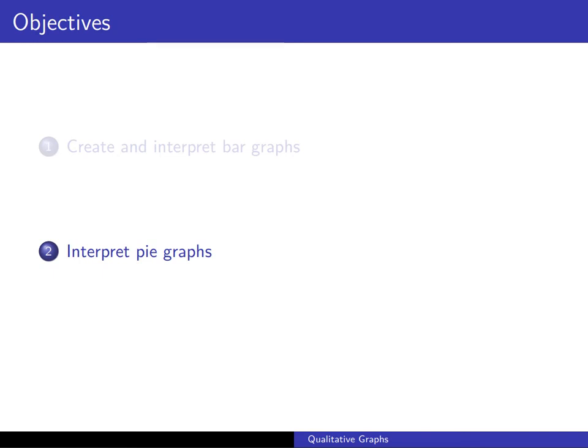Now, in our last video, we took a look at bar graphs and frequency and relative frequency distributions and how to create bar graphs from them. In this video, we're not going to look at creating pie graphs. And also to note in the last video as well, I forgot to mention this, that technology is really good at creating these visualizations. So not too many people create this stuff by hand anymore. They use some sort of technology, whether it be a spreadsheet technology or a statistical package technology. So in this one, much like the last one, if you do have to create any bar graphs or pie graphs or anything like that, I urge you to look in whatever technology you happen to be using in order to assist you in that process.